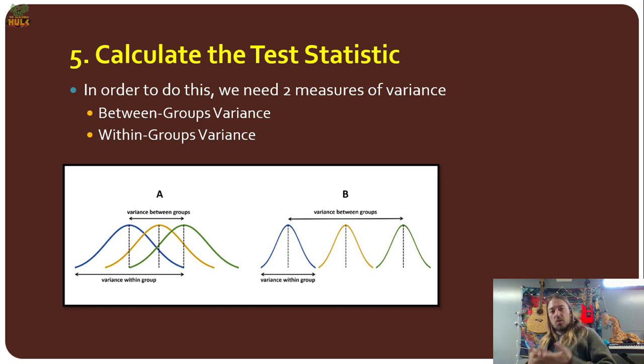That numerator needs to be compared to the denominator, within groups variability, to create our ratio. And so we'll have to find out how to take a measurement of variability of one group, variability of another group, and variability of another group and add them together, right? How the scores differ from one another within the context of each of their individual groups.